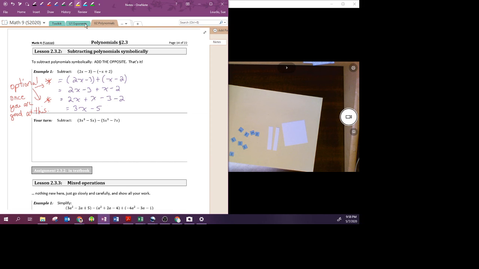But the other thing I need you to know is that this line right here, where you have rewritten your subtraction as an addition, is non-optional. Big arrow. Non-optional. Okay? No matter how good you get, you're still going to need to write that line out if you want to consistently get the answer right. Okay?